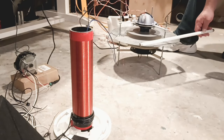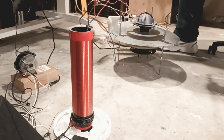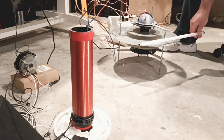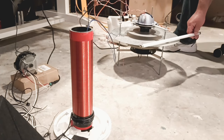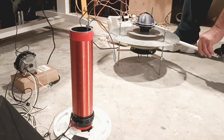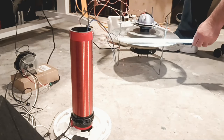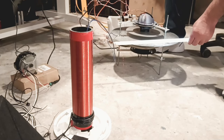Going back to our field strength test - you saw the bottom motor is correct, we know how to set the top motor, and we heard the sound. We know we're getting our field pushed out. The tuning is very important. You can see it's just slightly off now, which means more power comes out when you tune it correctly. Everything has to be tuned in sync - it's not just one thing. There it goes - the field just popped on. You can see the motor making the shaking less, everything is bright. This is how you know you've got it tuned right - everything is now tuned back to that center plate.